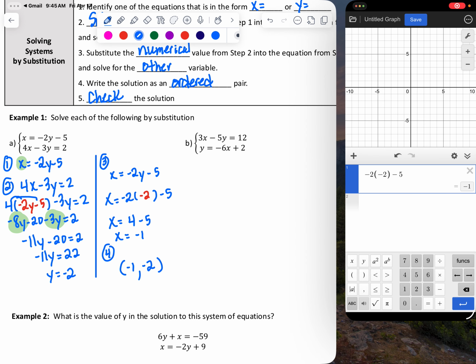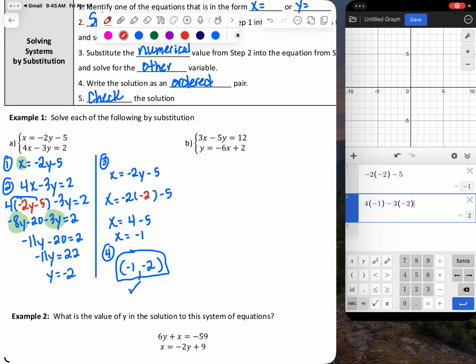And it does. Okay. Now, I have to check the second equation, which is 4 parenthesis, whatever we got for x, which is negative 1, minus 3 parenthesis, whatever we got for y, which was negative 2. And this should equal positive 2. So negative 2. Whoops, I'm glad I checked it. I was supposed to put a negative 1 there. And now it checks out. All right, so I'm going to box in the solution because it checked out. Now let me make some dividing space here.